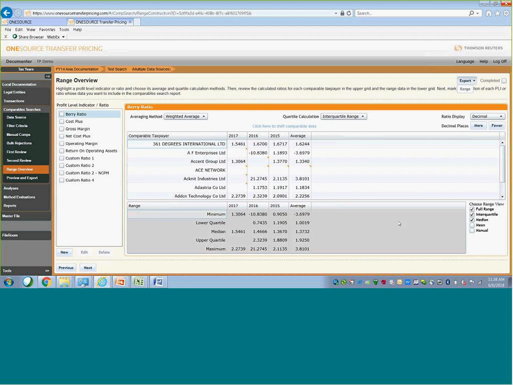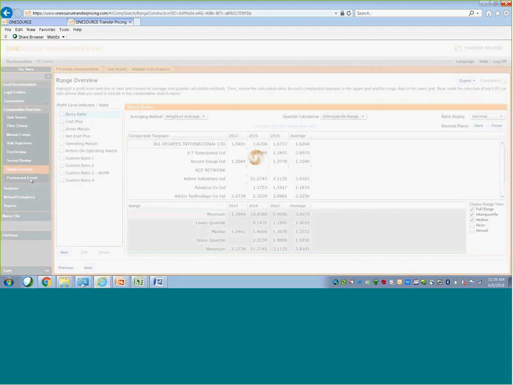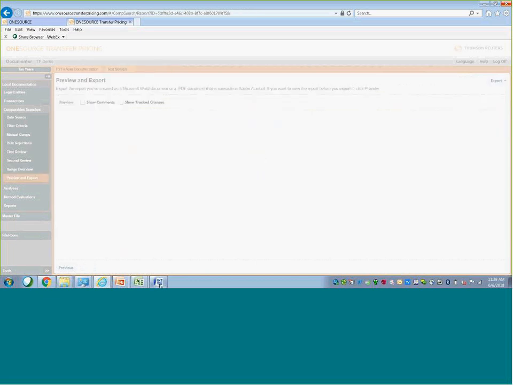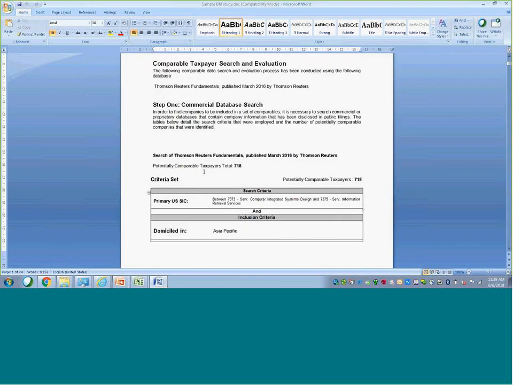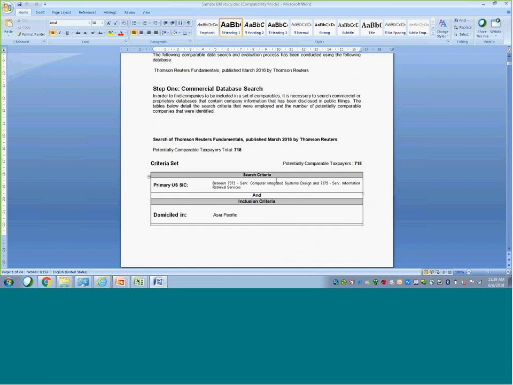You export the data into Excel, and after the entire analysis, you can export the entire report into a Word-like document, which looks something like this, where your search criteria are created automatically.